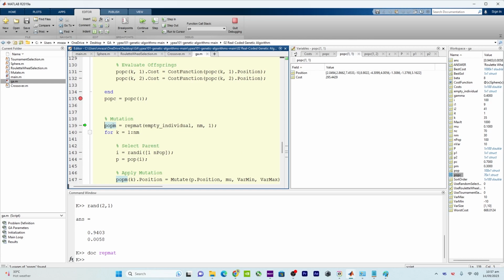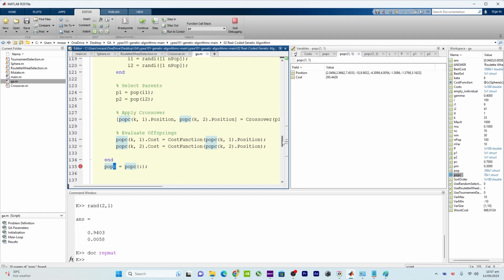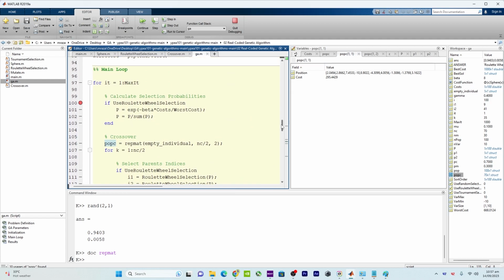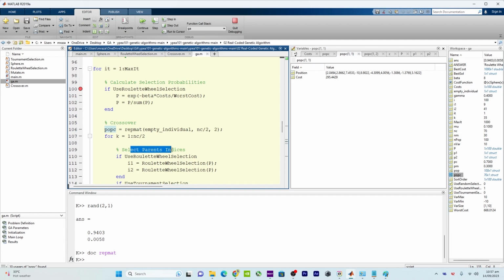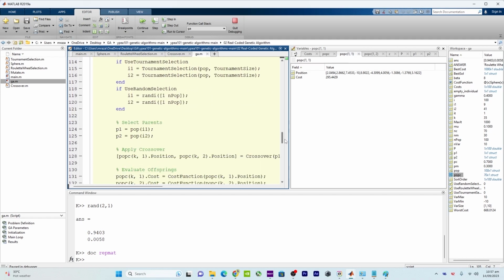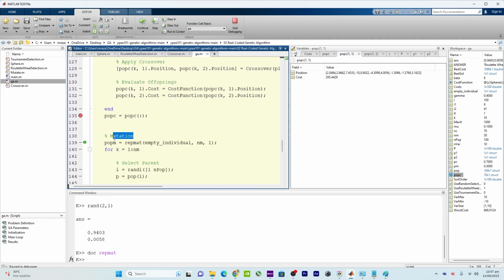Now we are into the pop M, which is the mutation. Right now the C is representing the crossover, and pop M is representing the mutation. This is the genetic operator crossover, and it has different kinds of selection. We have done selection using the roulette wheel, and it has a process to combine the parents and create individuals. Similarly, in mutation we have a different process. Mutation works in the form of pairs.